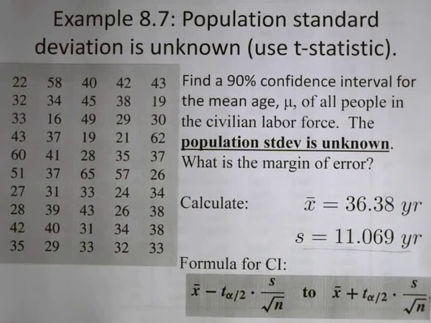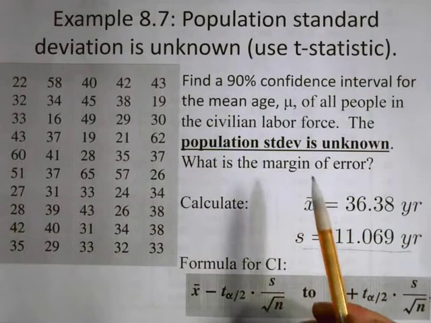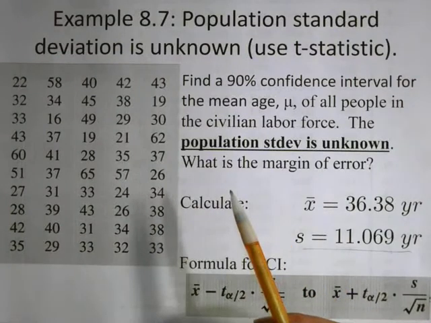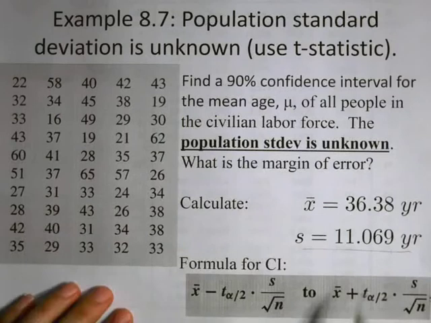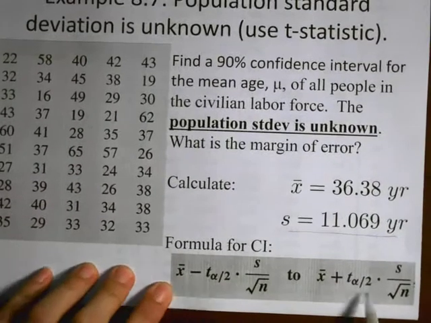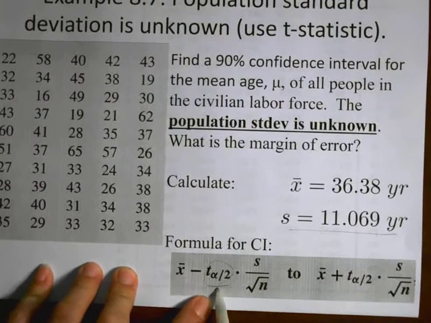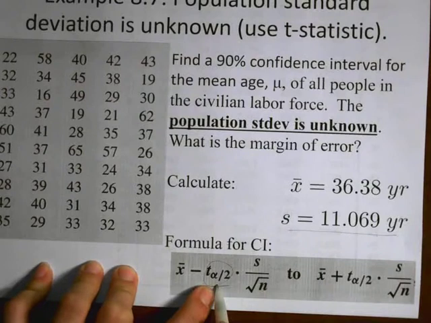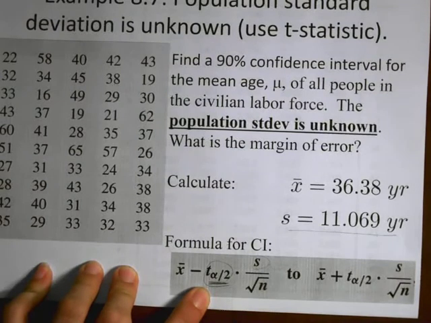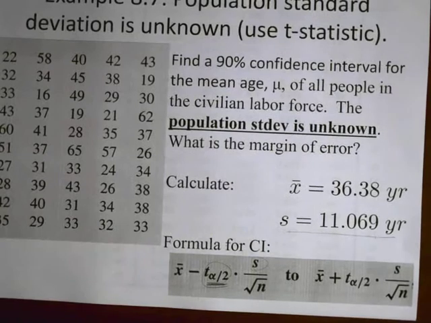So when we're doing things where the population standard deviation is unknown, the procedure is exactly the same as it has been for the z statistic. The only thing that is different is that now when we're looking at the confidence interval, instead of looking for z of alpha over 2, we're using a different table of t statistics, of t values, instead of the z values. And that new table is much easier to use, so the t statistic is a lot easier to look up. And then we are also using, instead of the population standard deviation, which we do not know, our best guess, which is that the population standard deviation should be the sample standard deviation. So we plug in the sample standard deviation here.